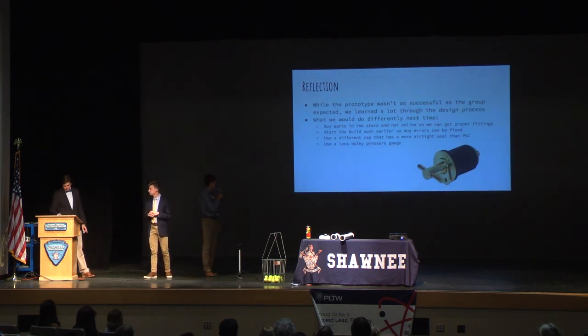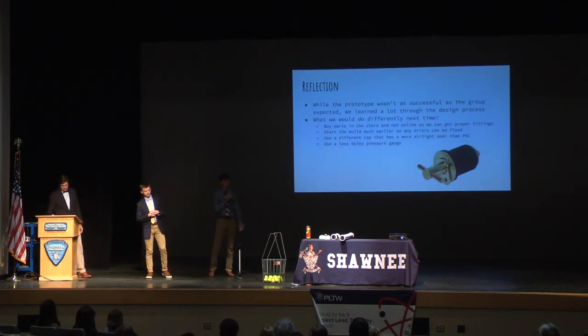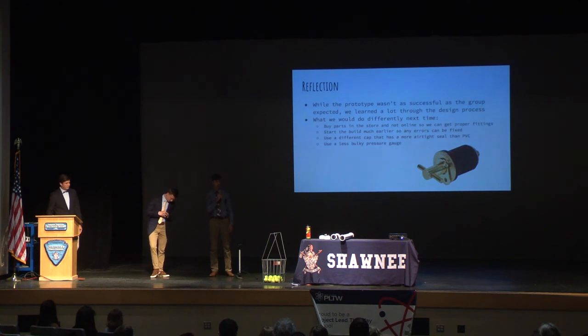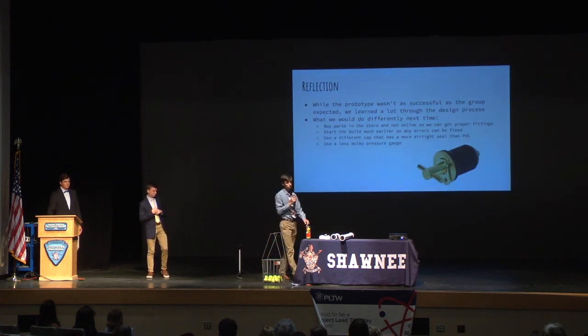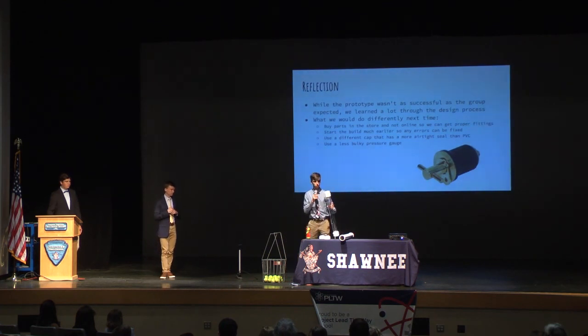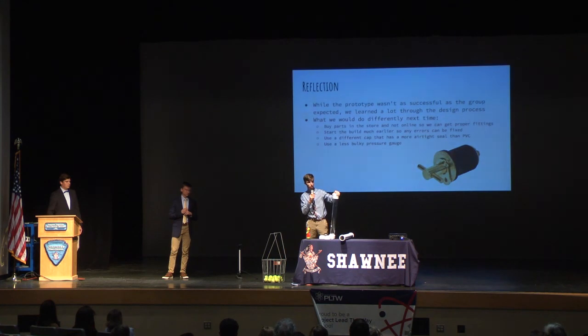So in summary, one of the main things we learned while doing this is it's incredibly difficult to use PVC materials or any of these materials to hold pressure. Like I said, the problem we were running into is the threads were releasing the pressure. The problem is PVC threads are manufactured to be tapered, so the closer the cap gets to the base, the wider it gets. So the cap never actually hits the base of the fitting where it would come into contact with the O-ring to make a pressure seal.